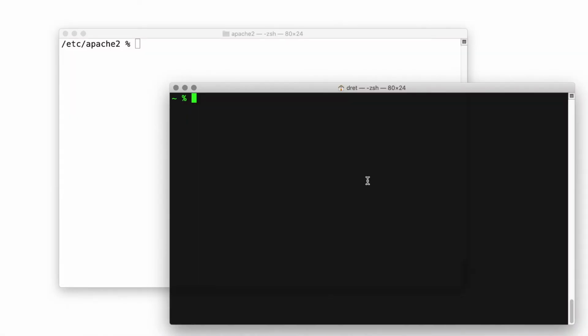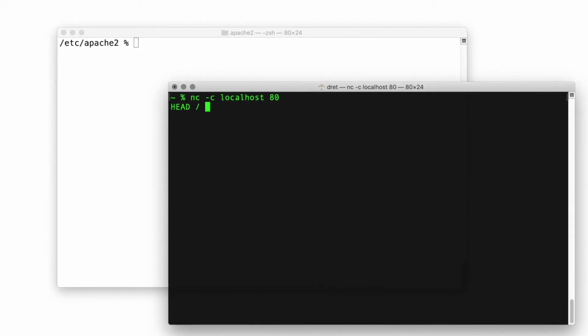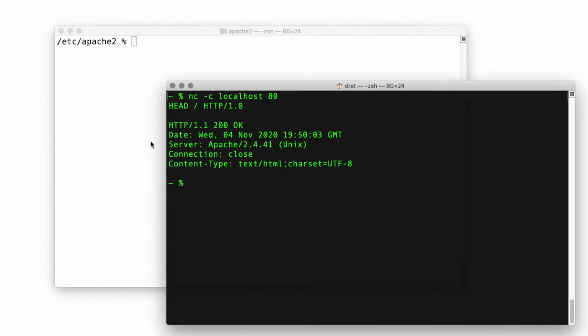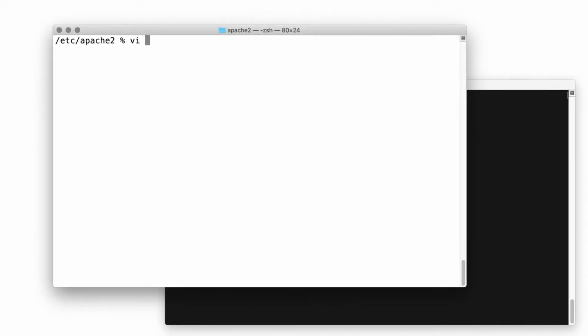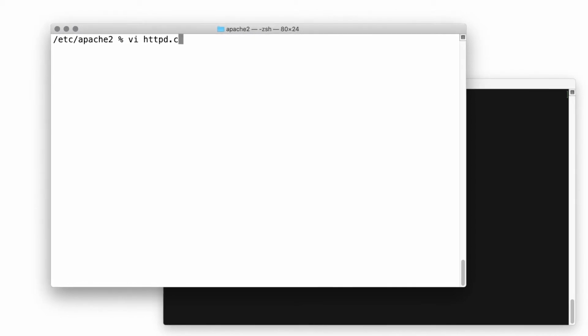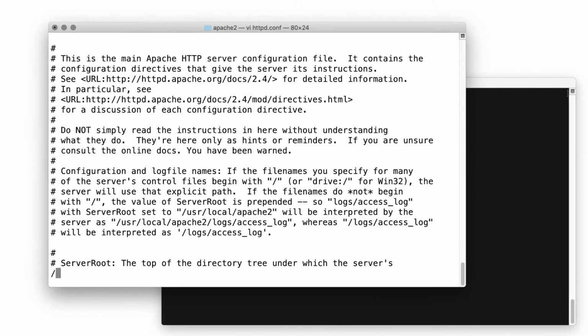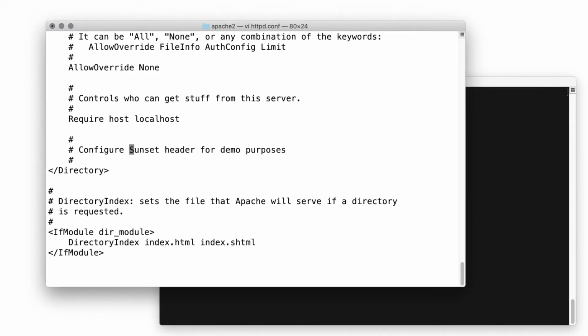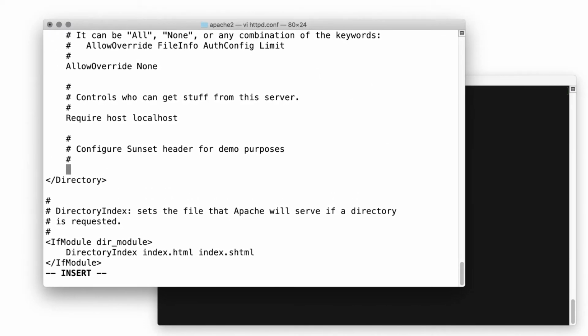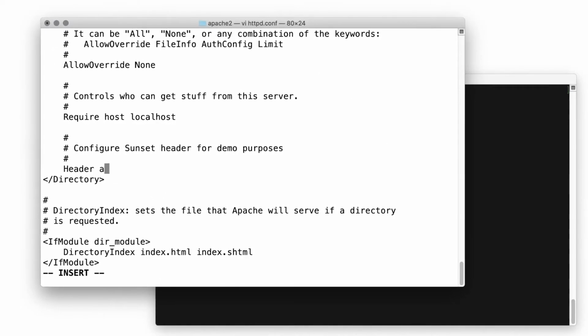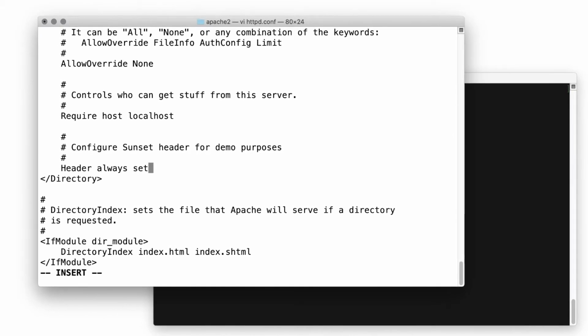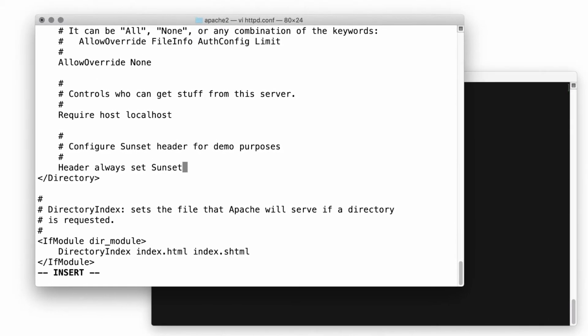In this demo, we're using a command to access the local web server, and we ask it for its start resource, so to speak, the homepage. We get a couple of header fields as a response. Then we go into the server configuration and jump to the section where we can add a configuration that says, always add this header field to your responses.